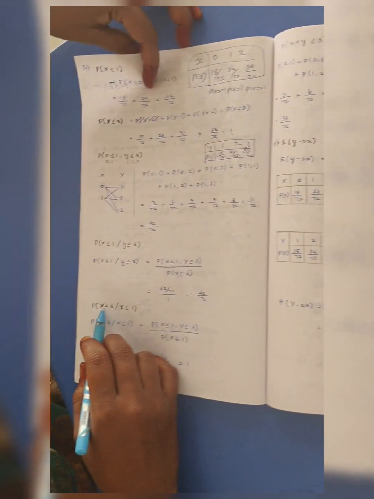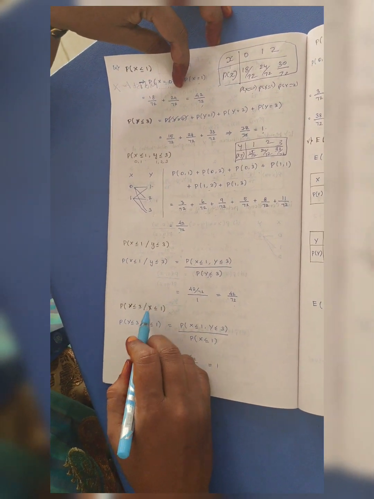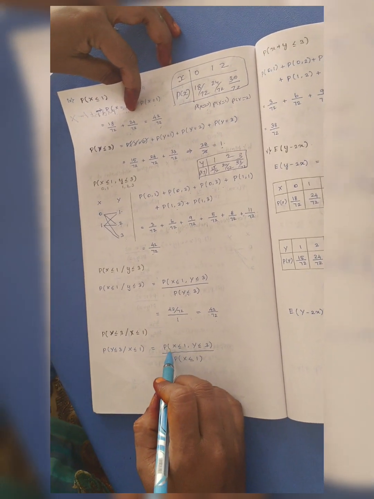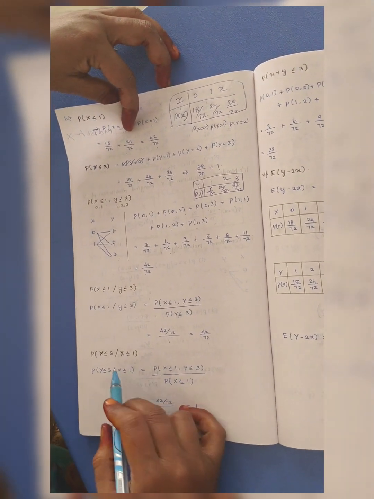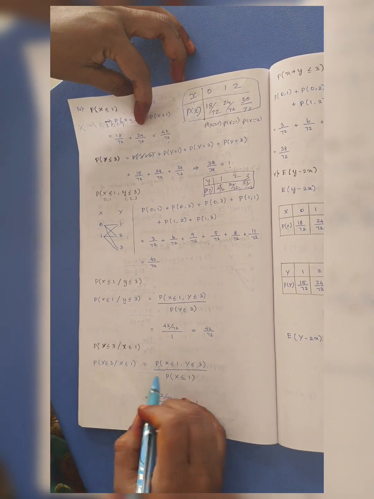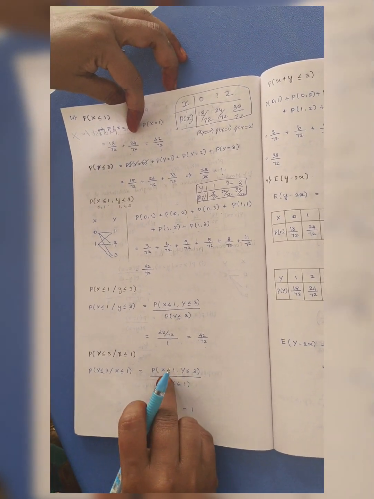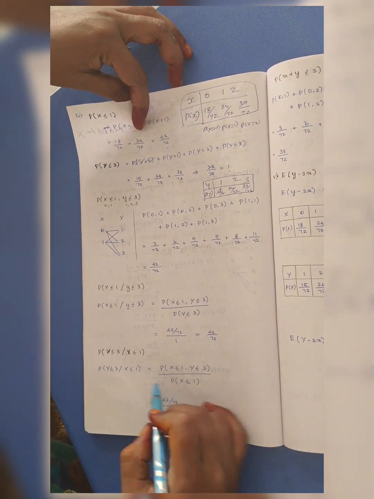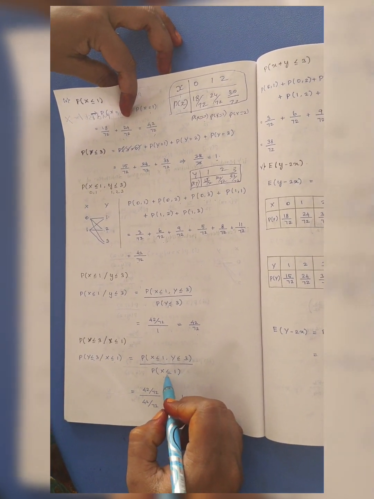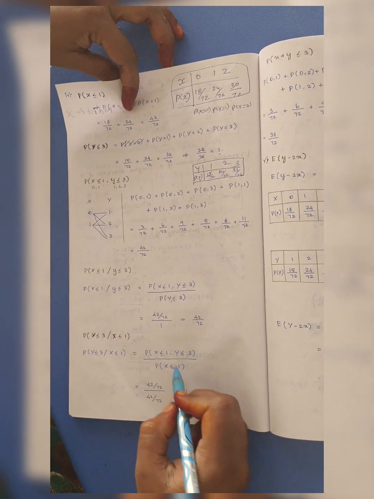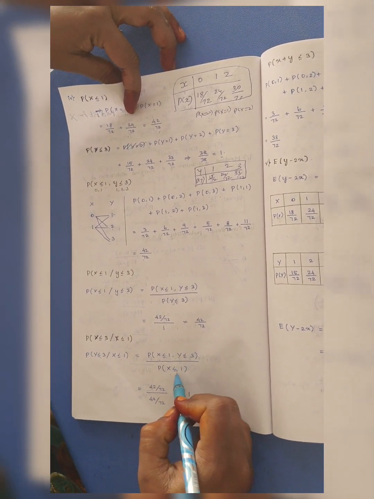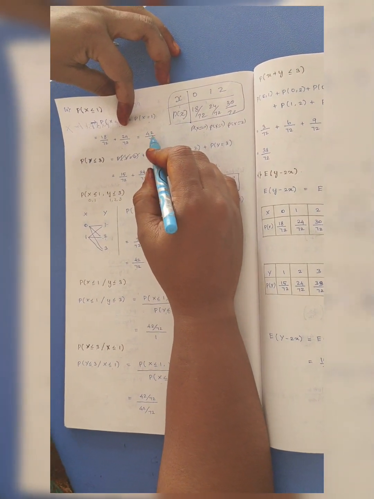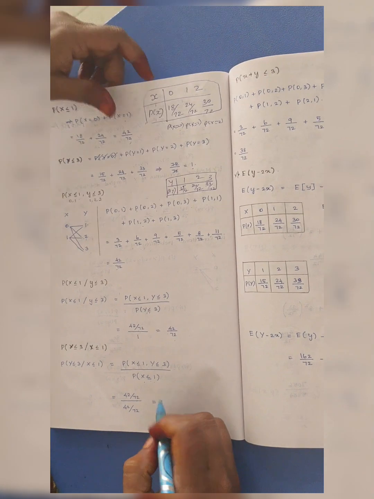And another question is y less than or equal to 3 given x less than or equal to 1. See, then reverse. In the question it's given like this, but the position of x should be first and the position of y should be second. And the value that comes last is written in the denominator, probability of x less than or equal to 1. This combination we just calculated, 42 by 72. X less than or equal to 1 was also found in the previous problem, 42 by 72. Replace the values and the answer is 1.